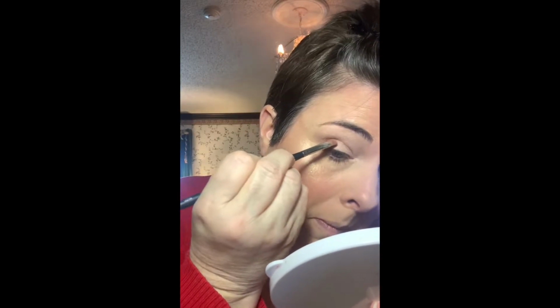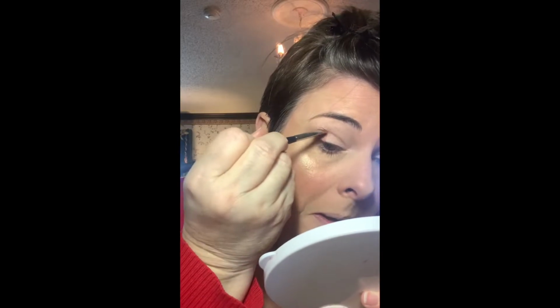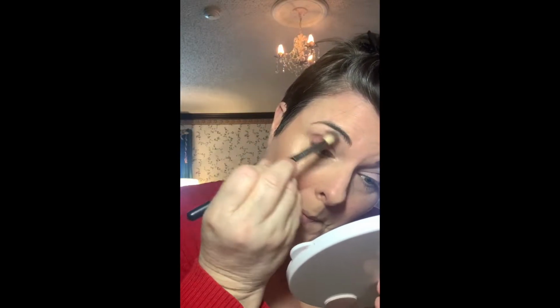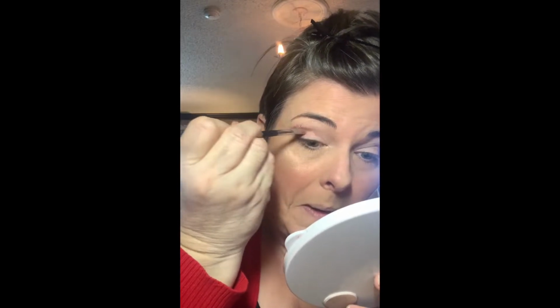All right, so now I'm going to go in on my eyes. I'm going to use the Red Glaze Creamy Eyeshadow, and I am going to take the flat eyeshadow brush that I got from FARMASI, which is very inexpensive, but a nice brush. And I'm just going to put that on the outer corner, and I'm taking a fluffy brush and blending it out. Now, I'm going to pack that red glaze a little higher and a little higher.